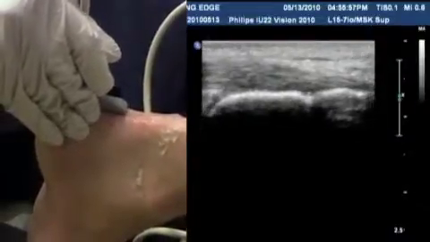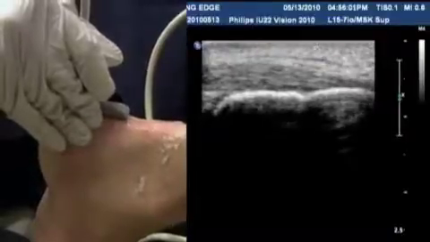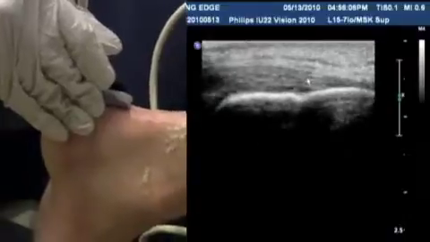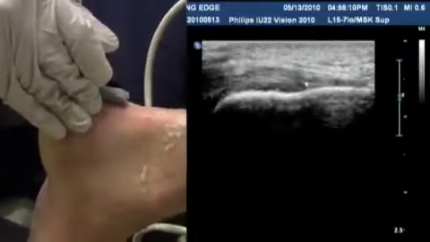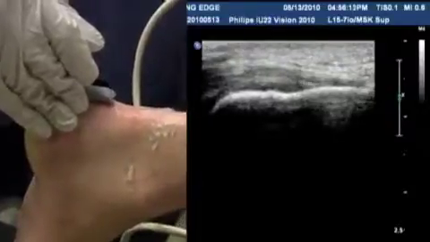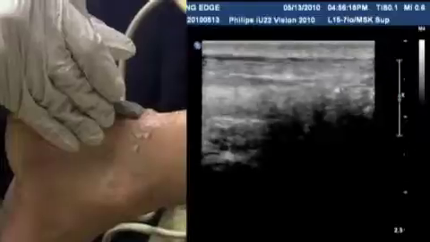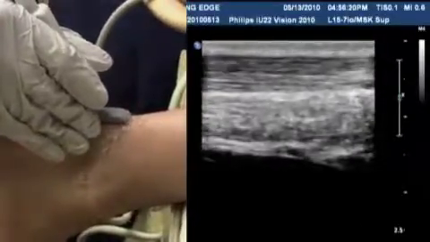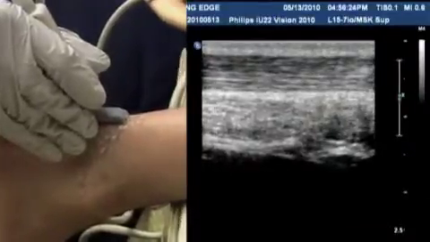What you want to do in that case is angle the probe from the top half so that the tendon fibers are perpendicular. And you can see how it becomes hyperechoic again. So that's just a normal insertion point into the calcaneum. You do the same thing again, come back out, look at the tendon in long axis, and then turn 90 degrees to get the transverse view.